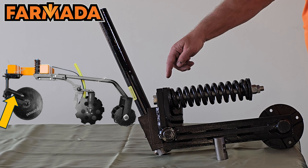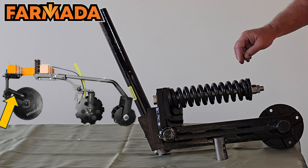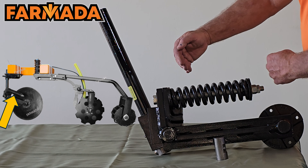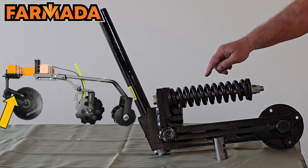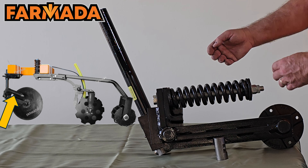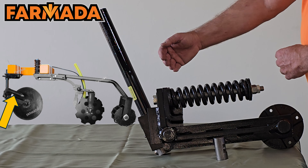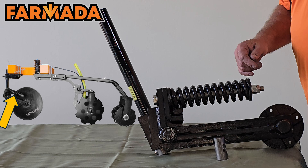On our arm you'll see that we utilize a 10-inch long coil spring. We machine the ends so we have consistent pressure on that spring, and in that spring we have a high silica content in the metal to keep that spring rigid consistently. What we don't want is that spring to start getting weaker with time.